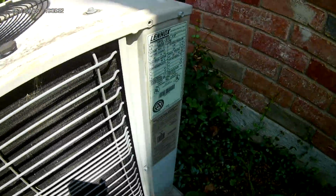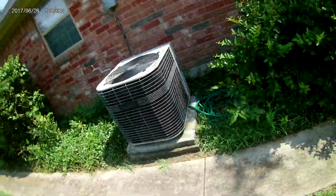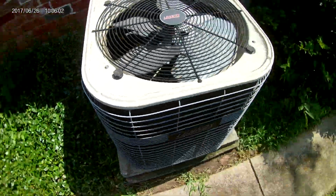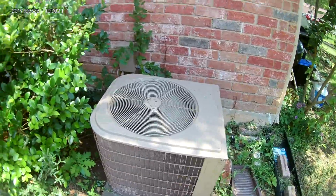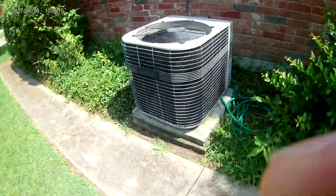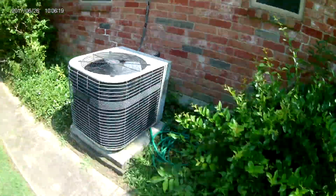It's a data sheet. R22 refrigerant, and I don't know what type of scroll this has. It sounds like it might have a reciprocating. I think this one probably has either a Copeland or a Bristol reciprocating. And then this one, I don't know what type of compressor this could be. Next time I take off the back panel, I'll let you know.